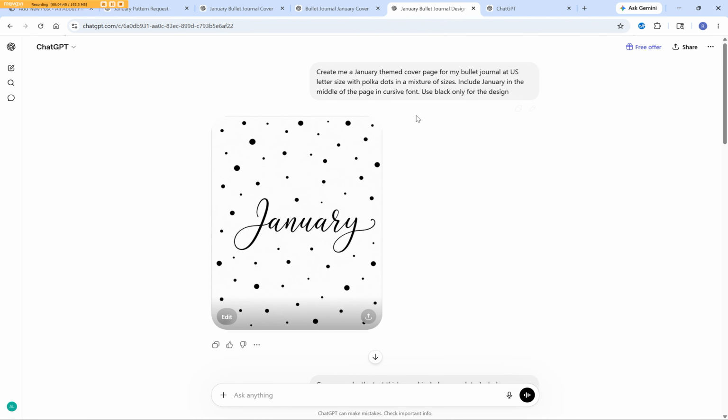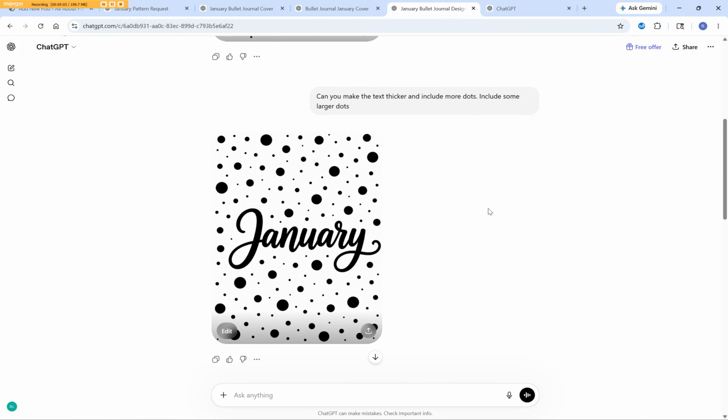So I kept this one quite small. I was very curious to see what it would come up with. I wasn't very descriptive. It was just a very brief prompt. So you can see it did kind of fit the brief, but it wasn't what I was envisioning. And I was like, well, you know what? It was probably my fault because I probably should have been more specific. So then I went way more specific.